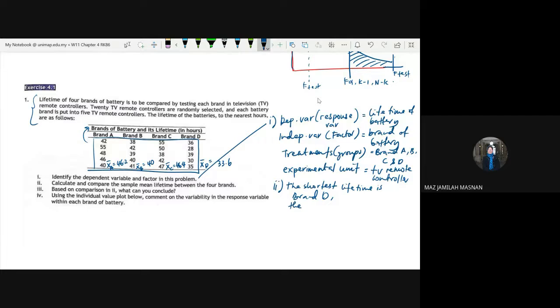And the longest lifetime is brand D. So that would be one way on how you can compare. Or you can just rank them. The shortest is brand B, followed by brand C, followed by brand A, and then finally brand D, the longest time. Now, number 3.